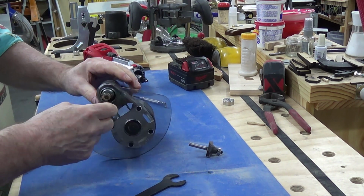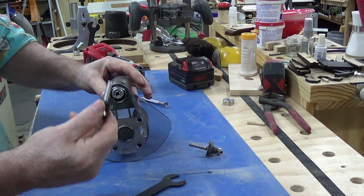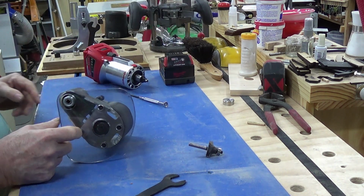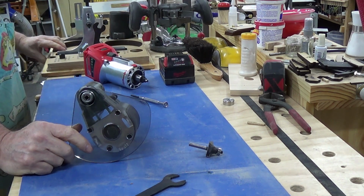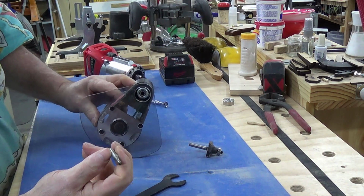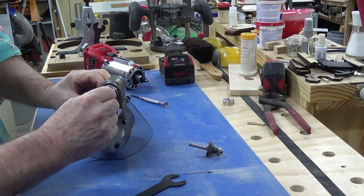Lucky, as in all good cooking shows, I have another one prepared. Not this, but just a normal, where did I put it? Normal router bit, hang on. Oh, here we are, got it. It's got a little bearing on it, it's a little piddly little thing. Slap that in there.